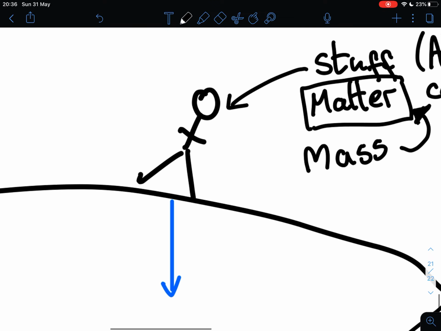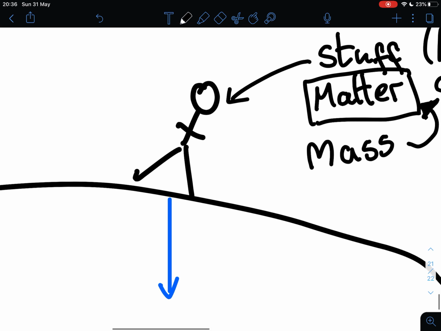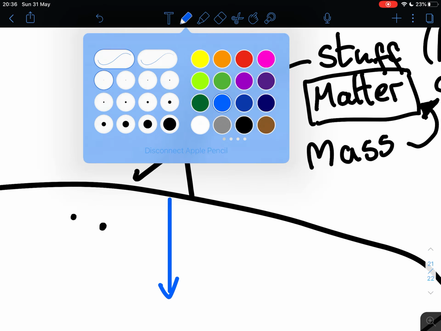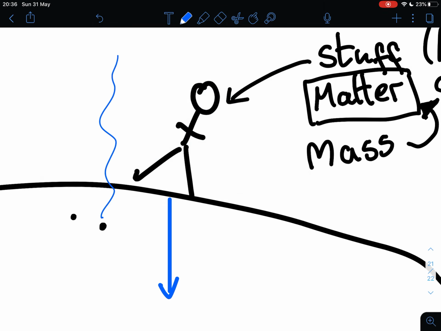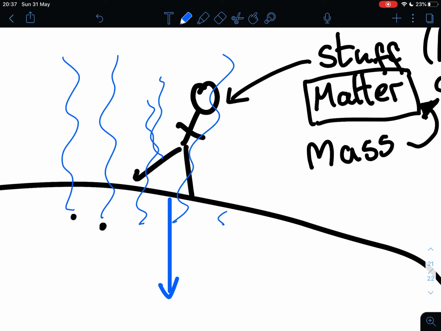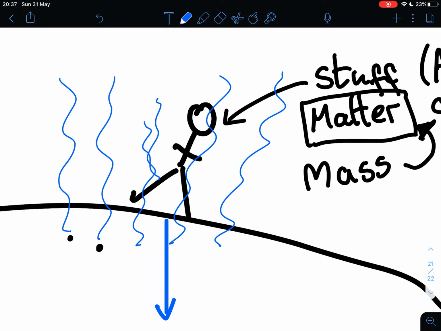Next, not entirely sure why this is, but every little particle in the universe gives off an invisible field called gravity. It is a force that is emitted. It's emitted by you, and it's emitted by the planet, and the planet pulls on your mass. Now, if you could see gravity, it would be like light coming off a light bulb. It gets fainter the further away you get. But we live right on the surface, so we get the full effect. So, gravity emits off the planet and pulls you down onto the planet.